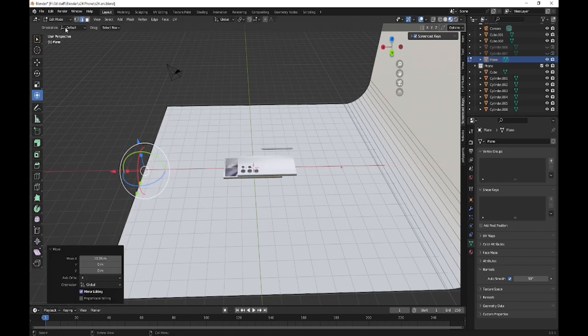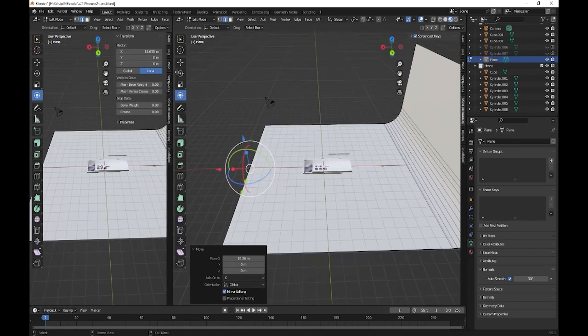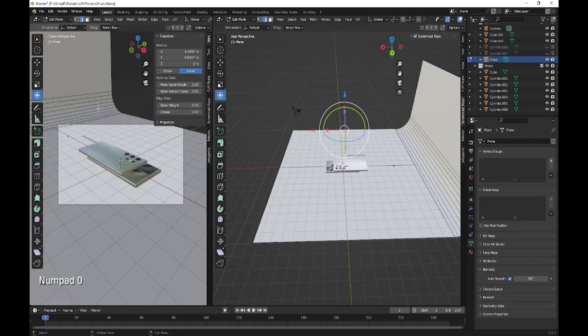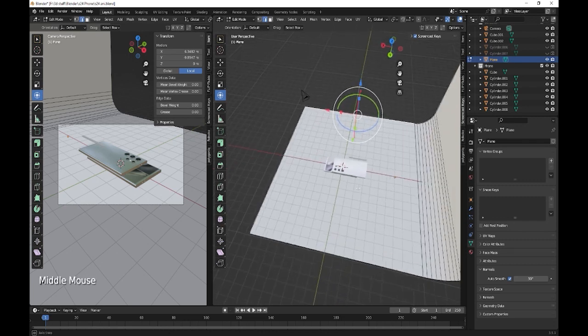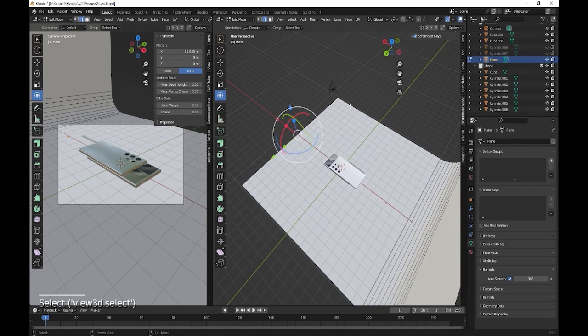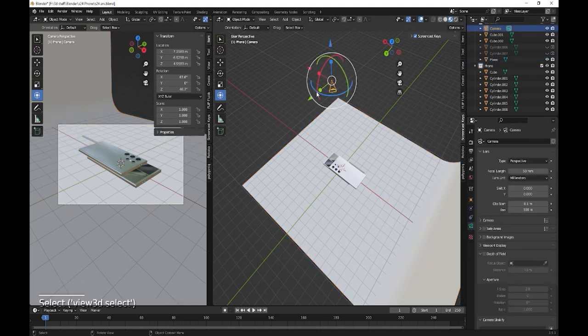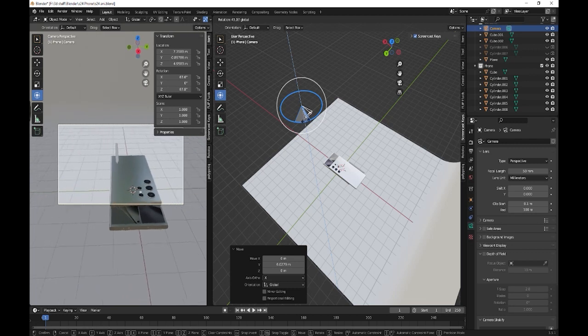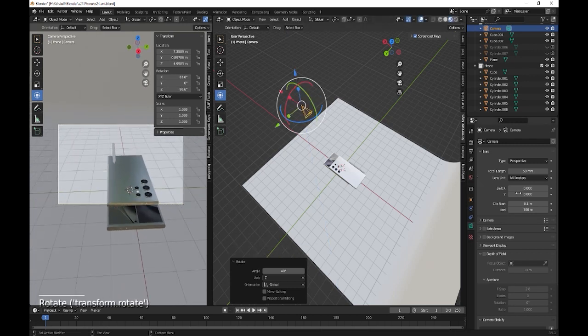Okay, now we need to set our camera up. So on here, we're going to go 0. So this is our camera, which is obviously this one here. And then we can just move it on around. Maybe it's like a 35.